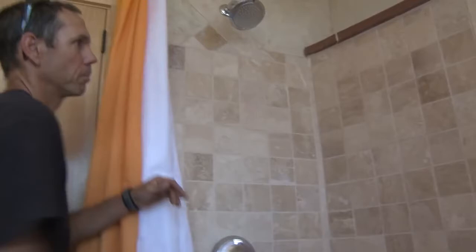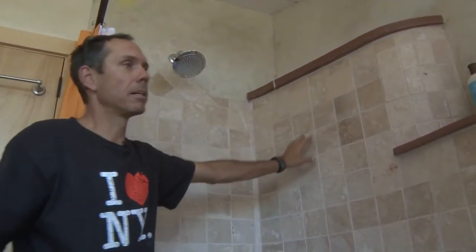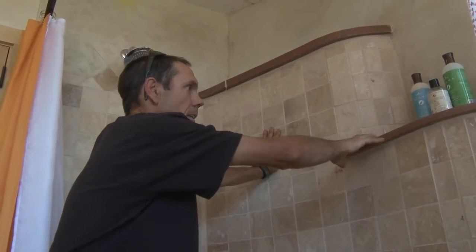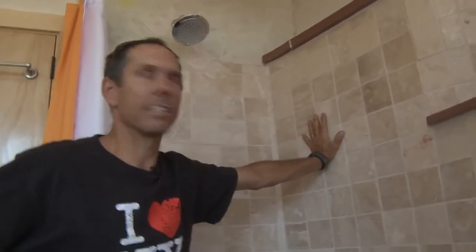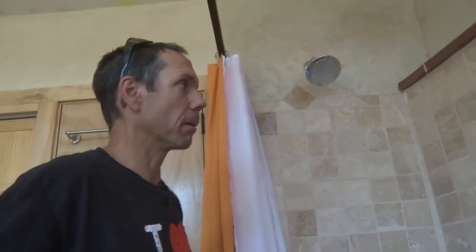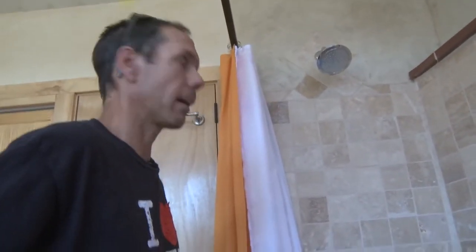These tiles were seconds. They were about $2 a square foot from a local tile supplier. Usually it's about $11 a square foot. And this stone is a flagstone that was left over from a patio job that was given to me. Just 2 pieces of stone that I ground and polished. And if I was to pay somebody to do that and set all the tiles, it would cost me a lot of money. I'd be paying a tile setter $30 or $35 an hour. But since I just did it in a couple evenings, it didn't cost me really any money besides adhesive and grout and sealer, and the tile itself, and I'm not paying high labor costs.